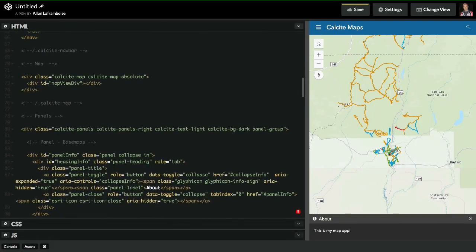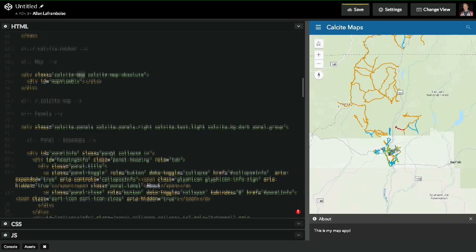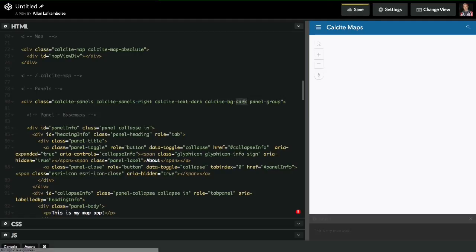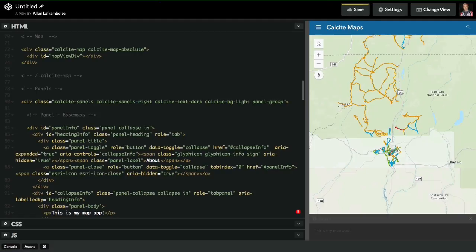And then as we go down, we have the map. So the map is defined here, and then we have the panels as well. Right now the panels are light and dark, so we can swap that. We can do text dark and background light.